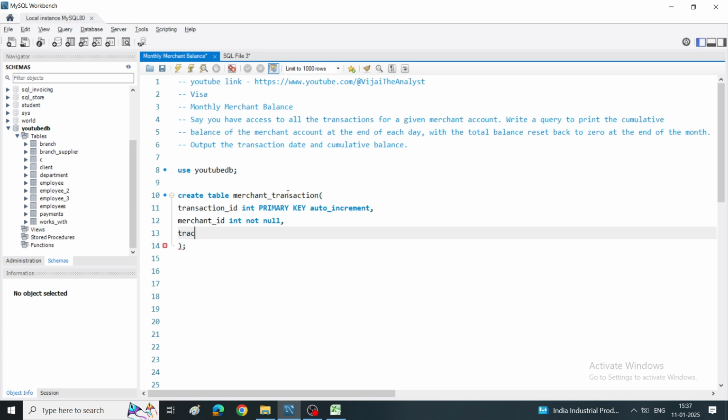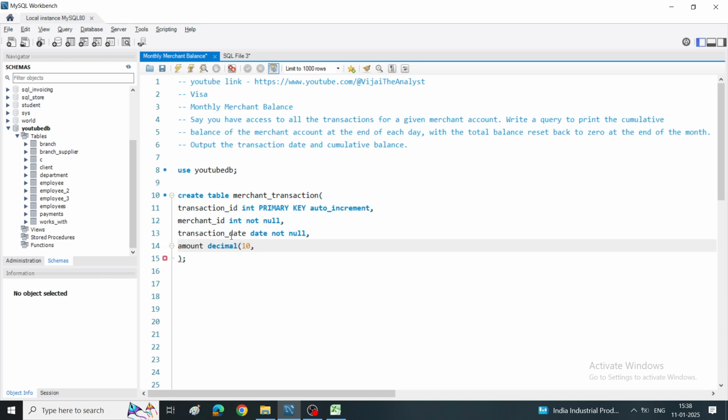After that we need transaction, just a spelling update, transaction date, in date format and also not null. And finally we need an amount, a decimal number with 10 and 2 decimals, also not null.